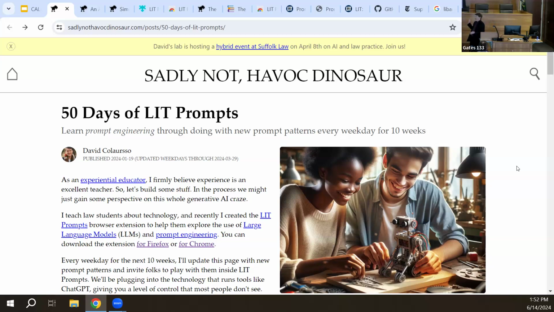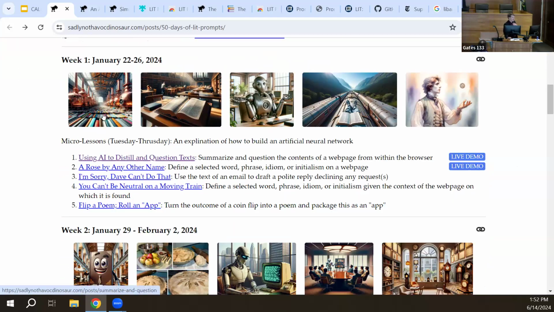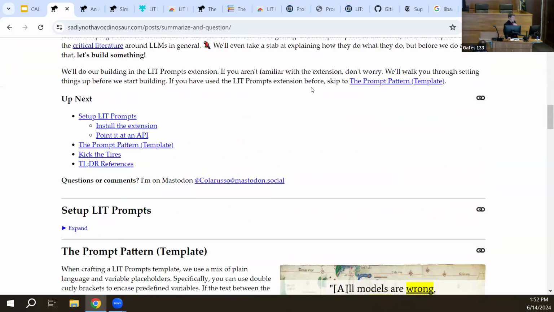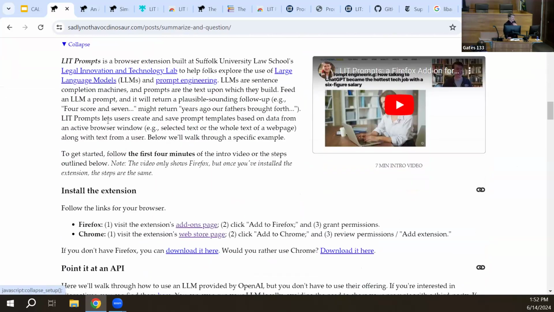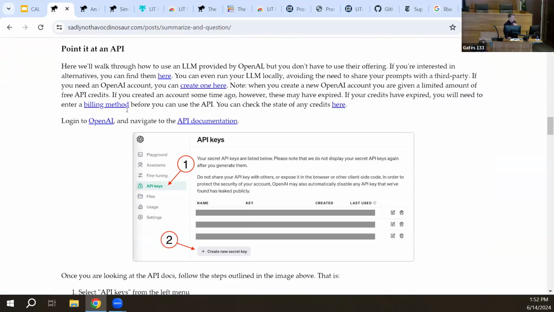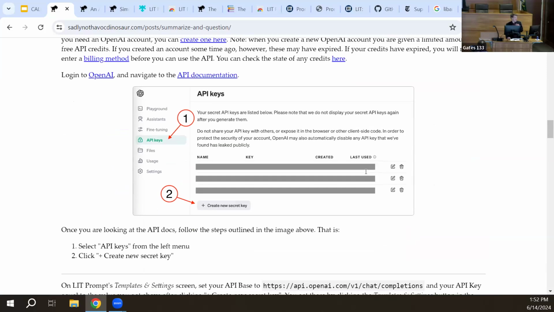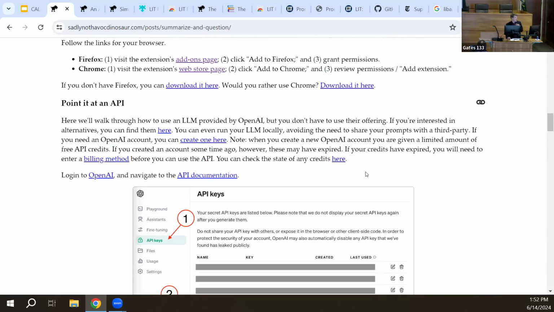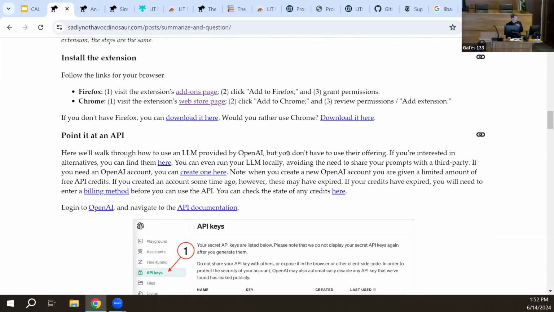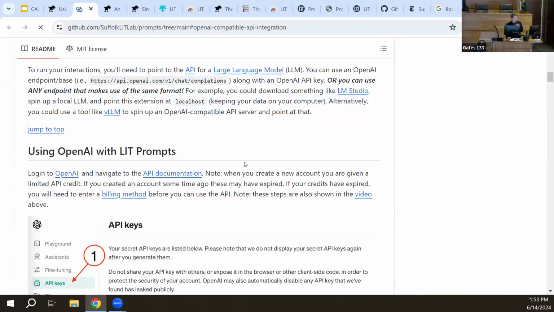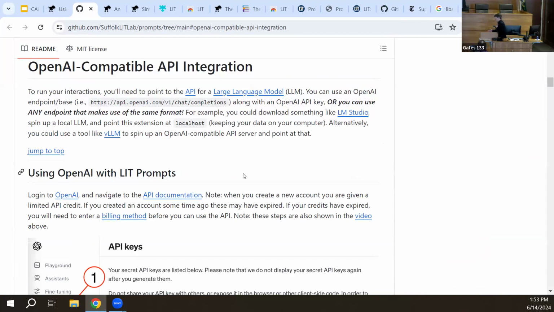What you would want to do, and all these instructions are on this page or on the individual pages. If you click on any of these, there will be the setup prompts here. This is the stuff we did together. It will tell you how you can get an API key from OpenAI, if you so wish. If you don't want to get a login from OpenAI, it also gives you some alternatives, with a link to tell you about using LM Studio, which would be the local LLMs that you would run on your computer.